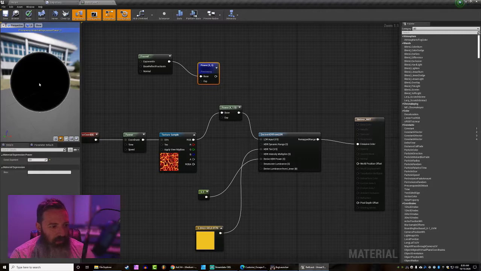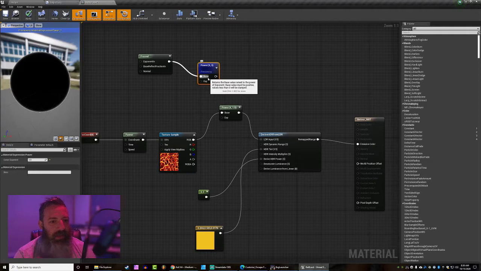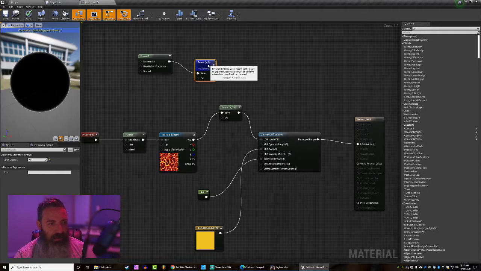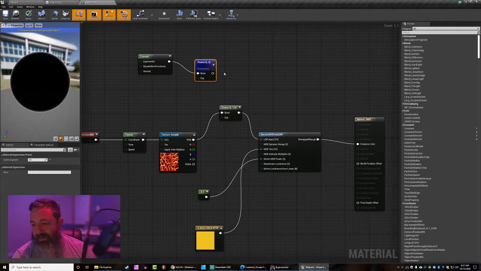Like in my case, a glowing meteor, find an example and then play with it until you find which parameters, you start to just get an idea of what the parameters do. Like, oh, I want to tighten this up. You don't need to be good at math to know what nodes are good at that. Getting an idea of what this power node does is going to be super useful when you're making your materials. You don't have to be able to visualize the math to be able to make cool materials, is what I'm trying to say.